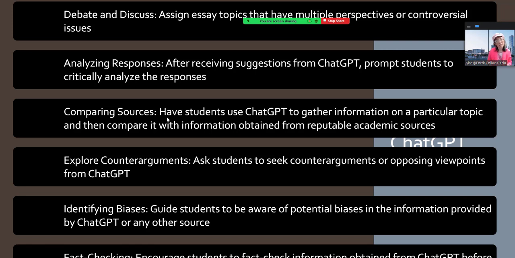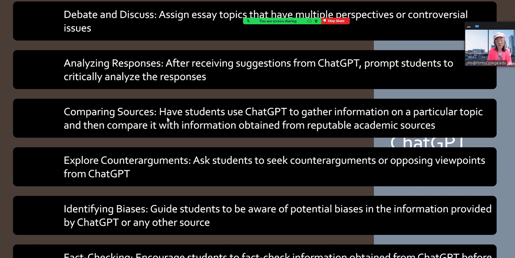And then, because ChatGPT scrubs the web from both scholarly and non-scholarly sources, it's a mixture, and therefore it might not be fully accurate. So have the students go to Google Scholar or to their online library and look up facts from reputable, peer-reviewed sources. Then have the students compare the facts that ChatGPT 3.5 gives with those from scholarly sources. Then students can understand the difference between non-scholarly sources, which is ChatGPT, and scholarly sources, which are peer-reviewed articles from Google Scholar.